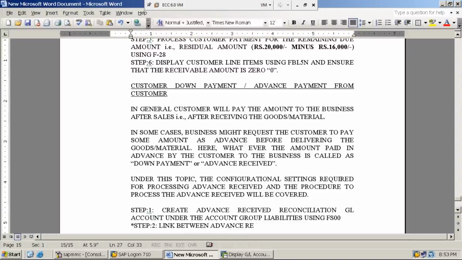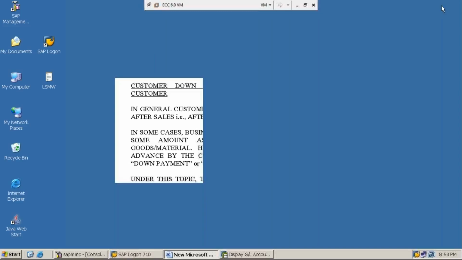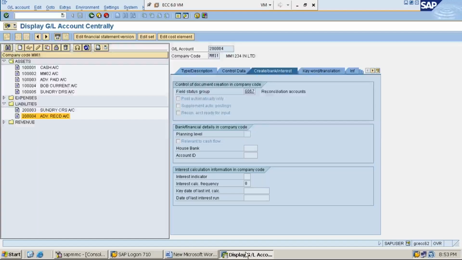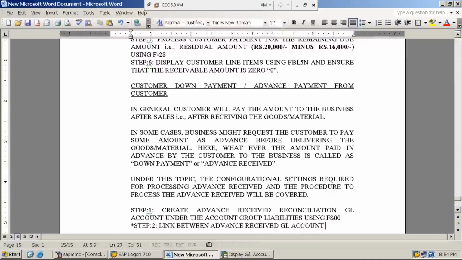Okay, so just take down the link between advance received GL account. Advance received GL account is 2 lakh 4. You write down in brackets, 2 lakh 4, for your clarity only.